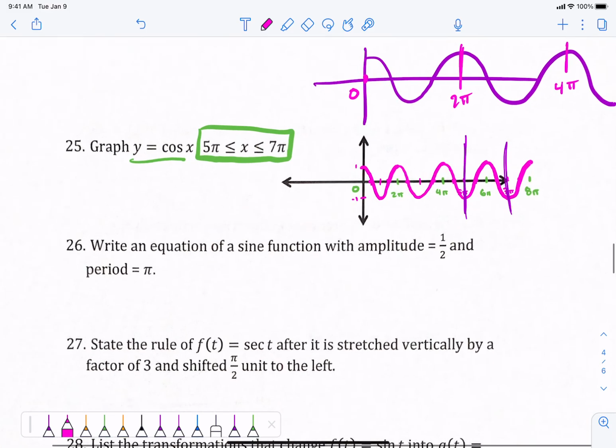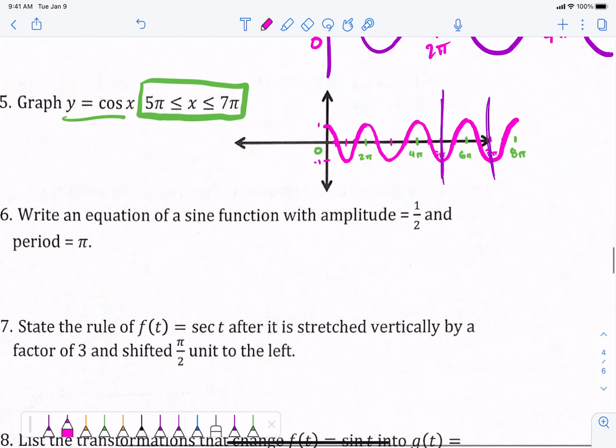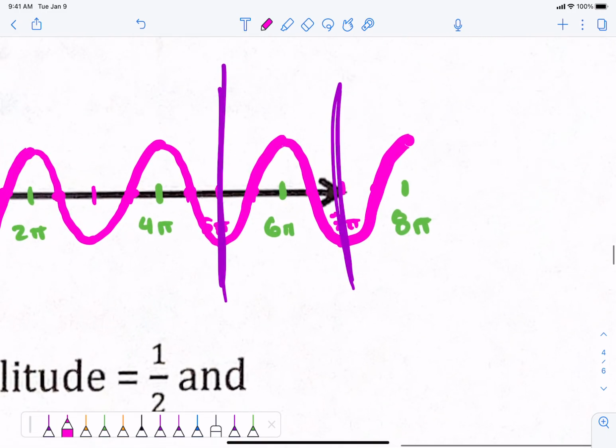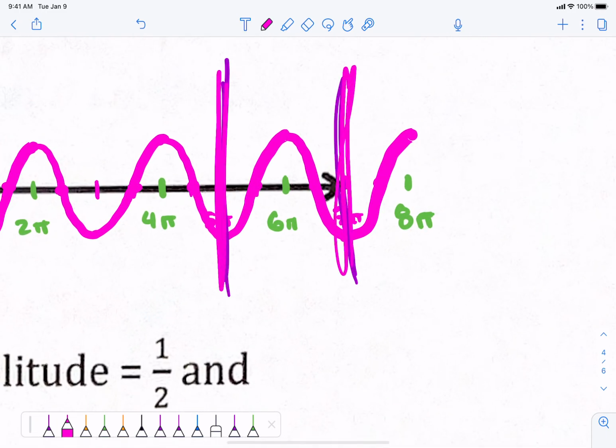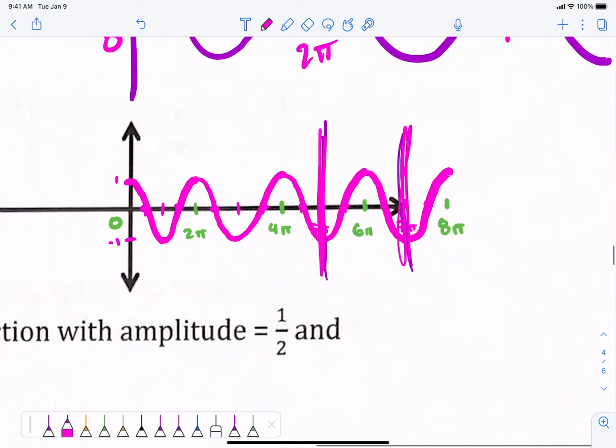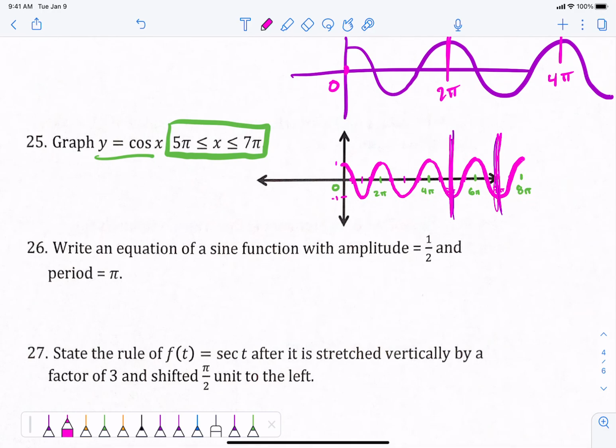Okay? Good? So we need to graph all of it, or do we only have to do, you only had to graph from this point to this point, from 5 pi to 7 pi. That's what he looks like, just that little chunk. We graphed an additional amount. That's fine. Whatever. Okay? Okay, good?